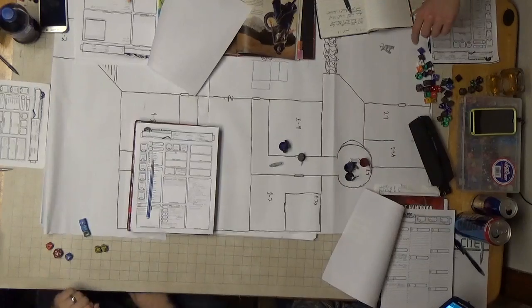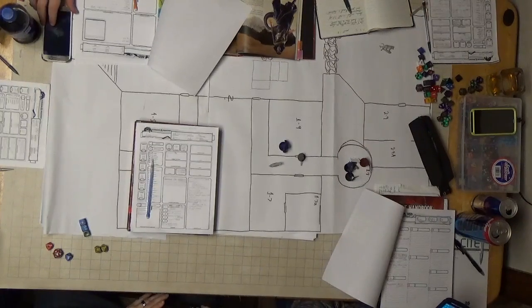Two R-Tek arrows. This one's attuned to ice, though, so should I write that? I would write ice. Yes. And then roll your serendipity. 10, 10.